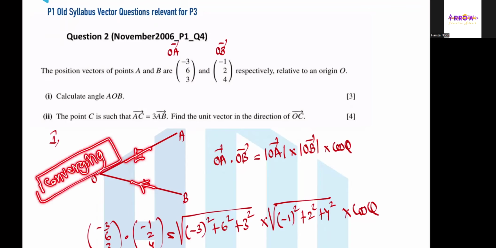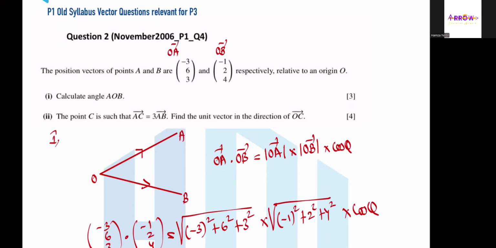You need to take care of this particular sequence over here. Either they are moving away from point O or they are going up till point O, especially when you are dealing with vectors in this alphabet form. So you need to take special care of this. All right, so OA dot OB is equal to the magnitude of vector OA multiplied by the magnitude of vector OB multiplied by cos theta.